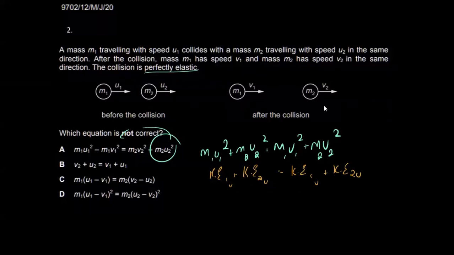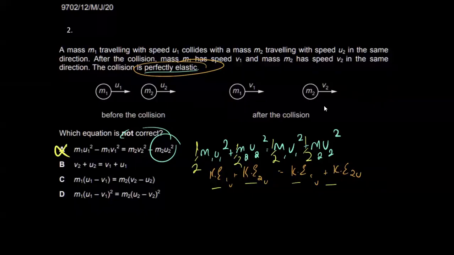So if the collision is perfectly elastic, of course kinetic energy is what? It is always what do you call? Conserved. So this cannot be the answer. The question asks which is not correct. This equation is correct. अच्छा by the way मुझे कैसे पता चला ये kinetic energy है? I can just multiply all of these by 1 by 2. So ये हमारे पास kinetic energy का formula है.